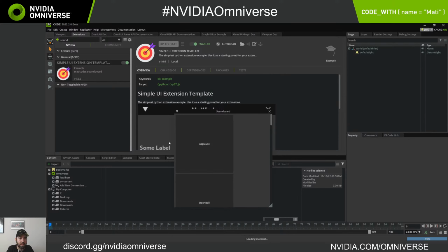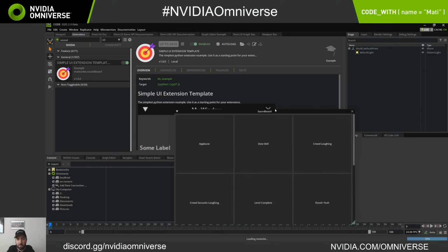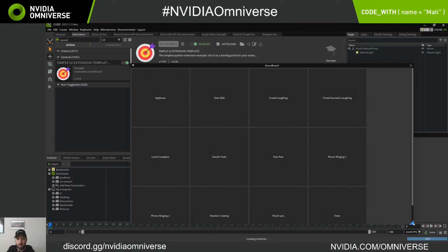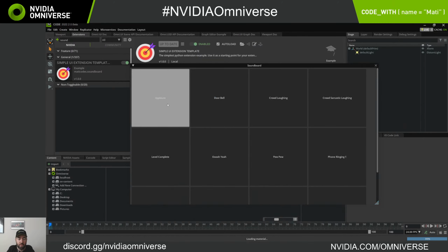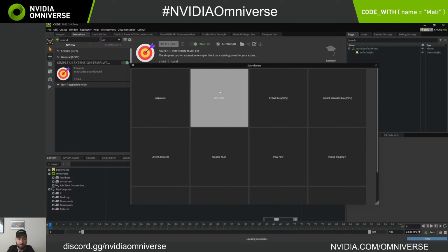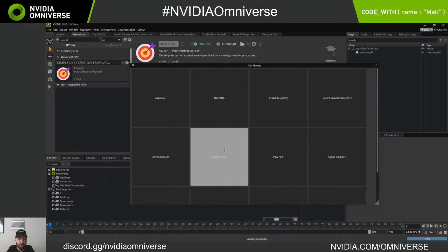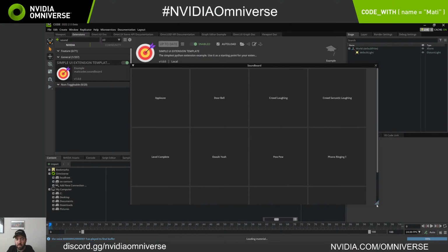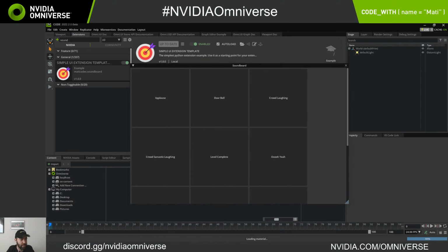An extension is just a sort of plugin for Omniverse, and all of the Omniverse apps are built with a ton of these extensions combined in order to build them up into an app. So this is just one piece of the puzzle, and this is what we did last week. We just laid out a bunch of buttons. We loaded sounds from a configuration file, and we load the sounds, and we can play them by clicking on the buttons. So all of that is good.